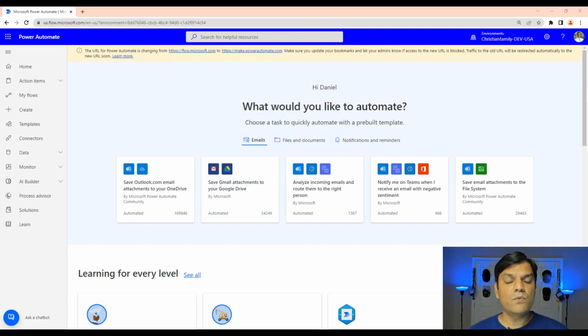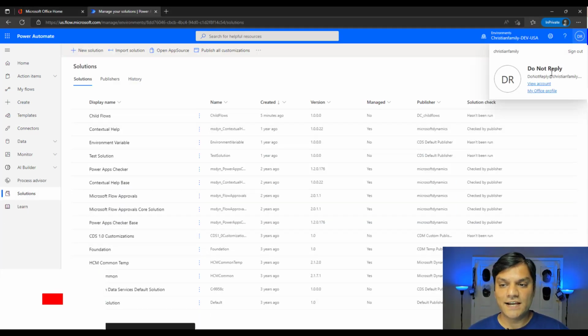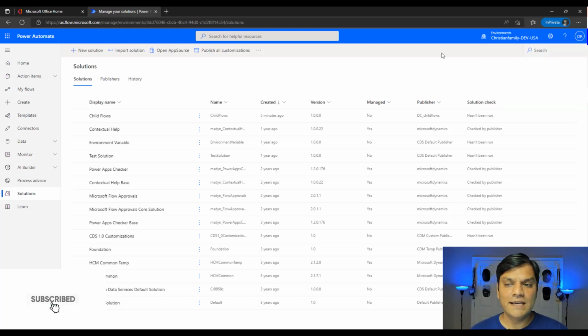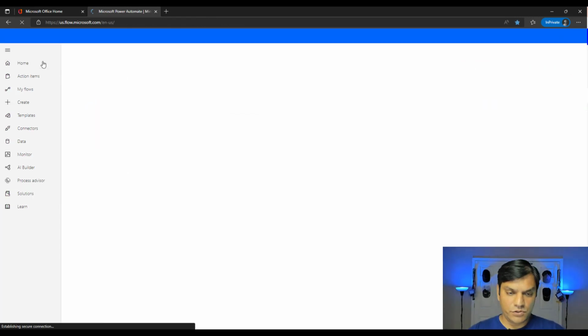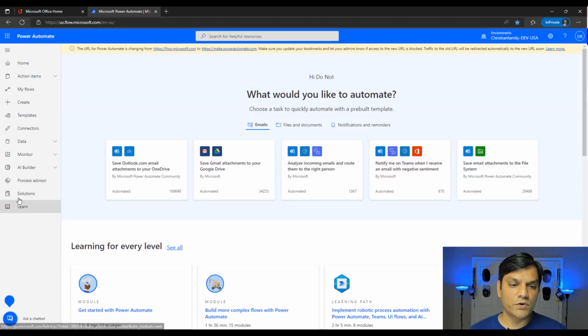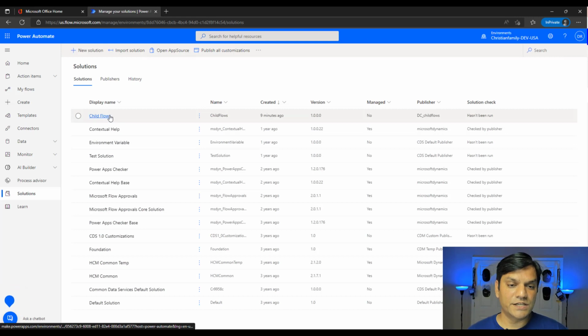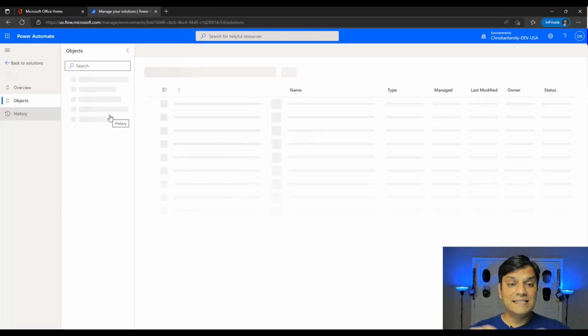Now, because I want that to go from a very specific account, I can't go ahead and sign in as myself. I've got to sign in as the account from which the flows are going to go. So here's what I've done. I've actually gone ahead and signed in as what I call the do not reply account of mine. When I sign in over here, just to show you, I sign in as Power Automate, and I make sure that I'm in the correct environment. I go to solutions. In my solutions, I should see the new solution that we just created. So I'm clicking on solutions, it loaded, there's the child flows. And now when I come into the flow, this is where I can start building that flow. And this is the do not reply.